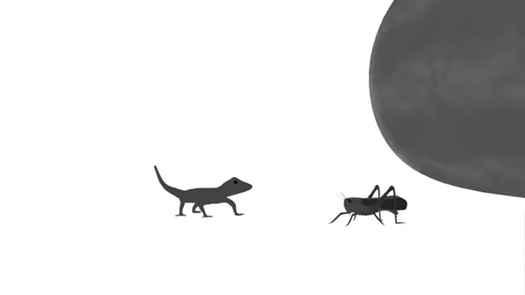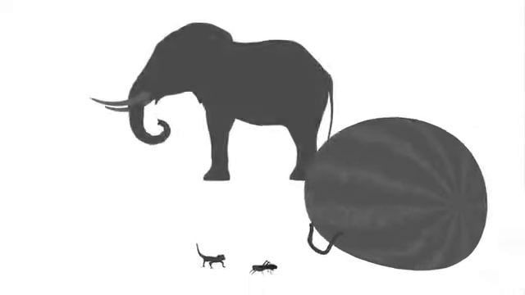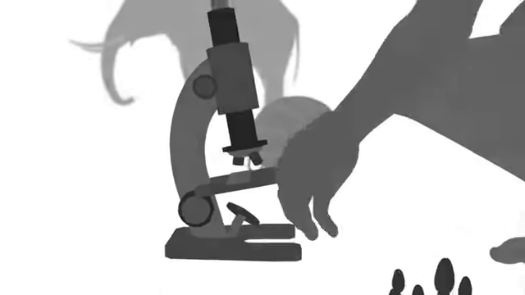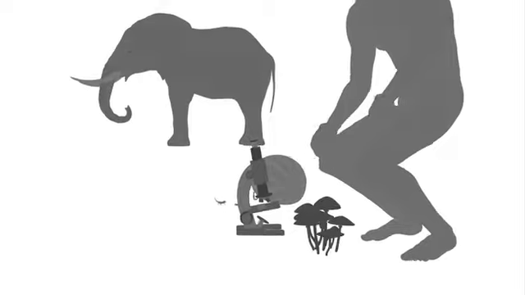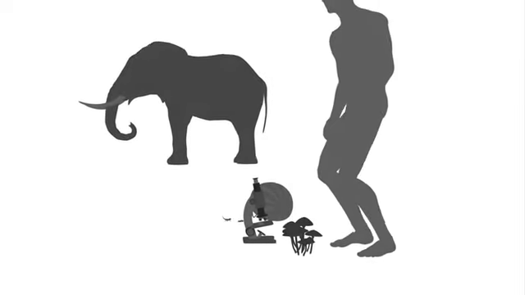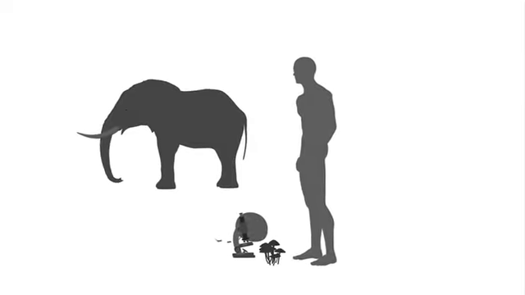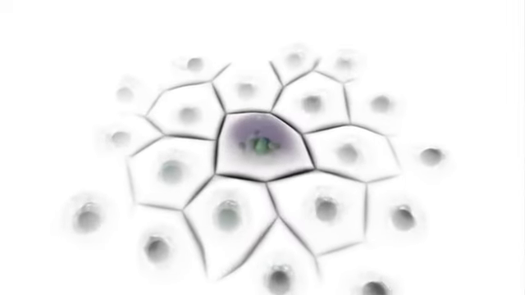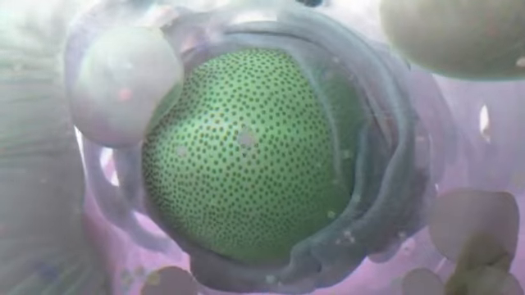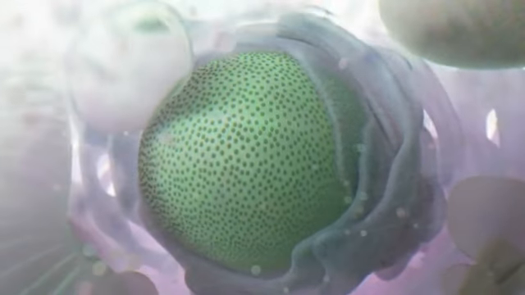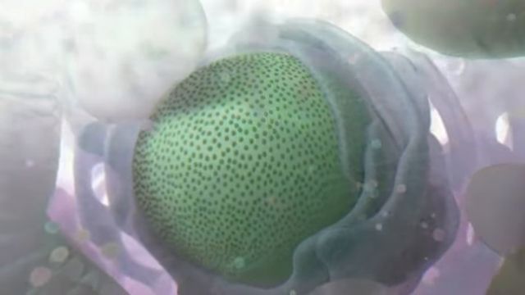Geckos and grasshoppers, worms and watermelons, elephants and Escherichia coli, man and mushroom. All so different in form and function, but amazingly the same in how their form and function are determined. First, all these organisms are made of one or more cells, and every cell of every living thing on Earth contains all the information it takes to create and duplicate and make variations of itself.